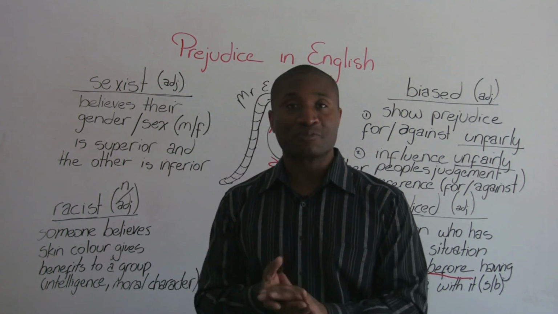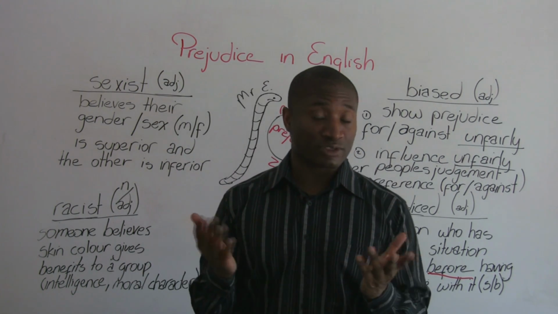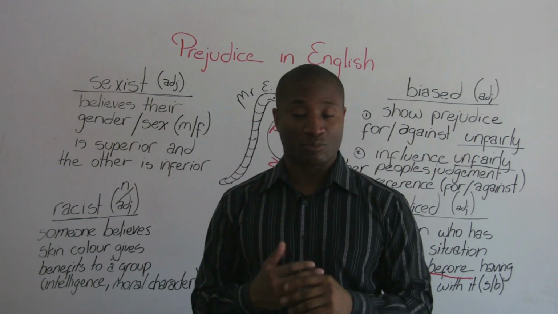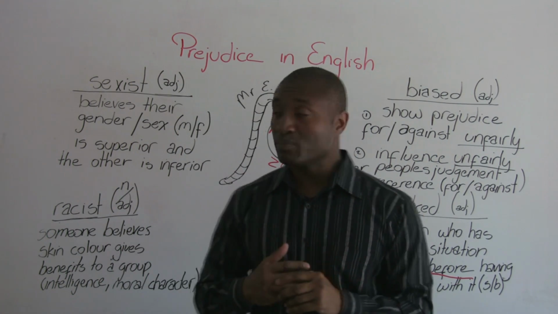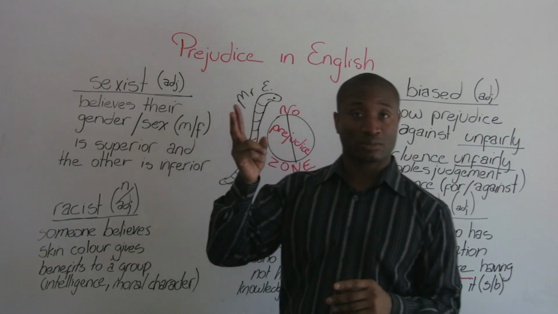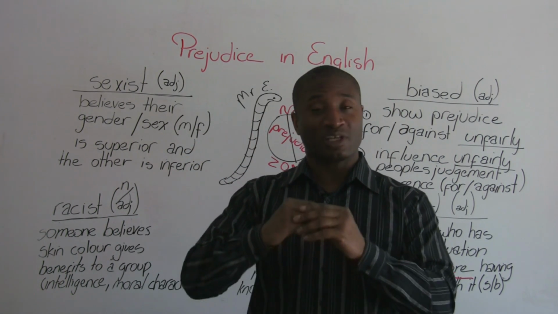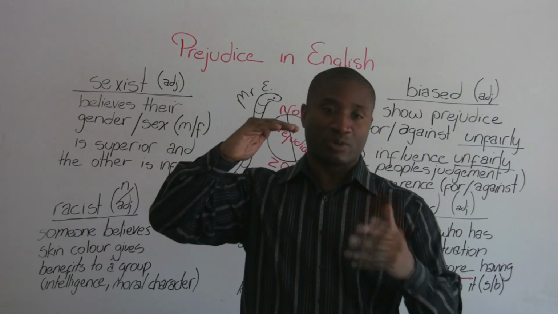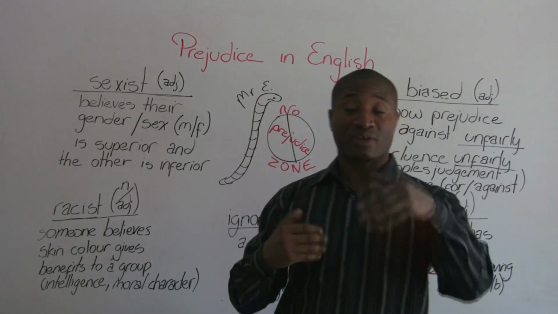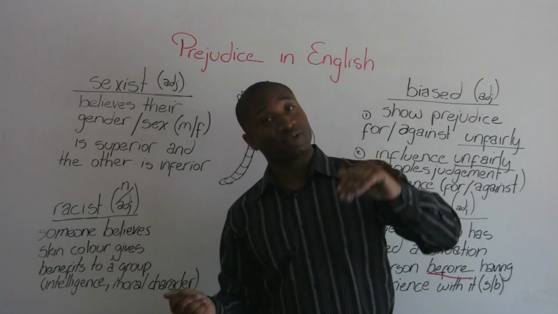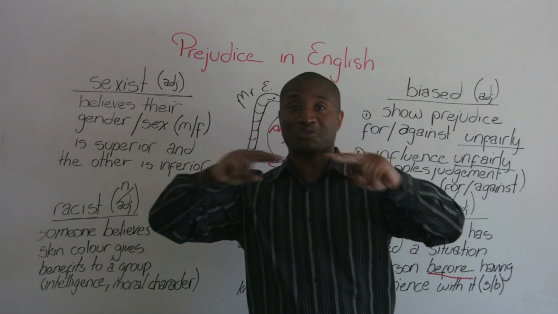The world is a big place, and people have different beliefs and cultures, so I understand this. Where I am in Canada, we believe that men and women are equal. Not the same, but they're equal in rights. So if you believe that women are underneath men, we would say you are sexist. Or if you believe that men are underneath women, you are sexist. And believe me, sexism can come from both sides, right?